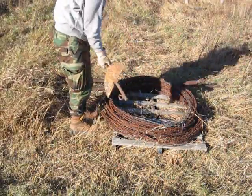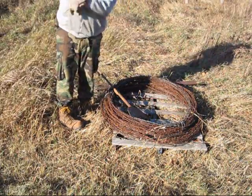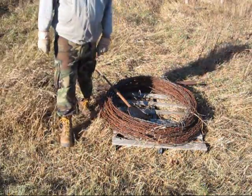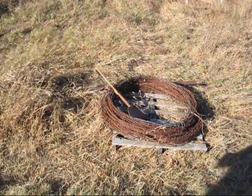Right here from the corner, two posts, all the barbed wire, the posts are picked up and they're put back in a pile with all the other ones. Next episode is taking this all to the scrap heap and see if we can get some money for it.